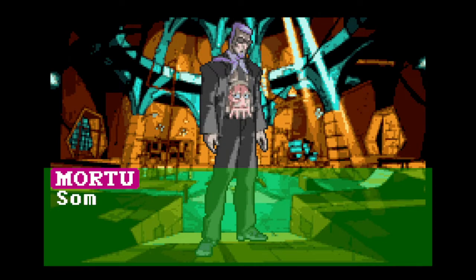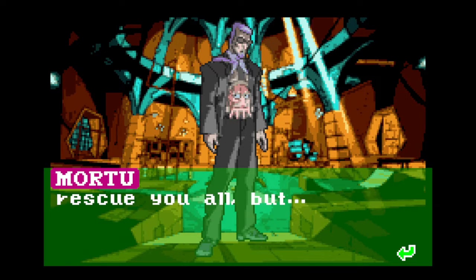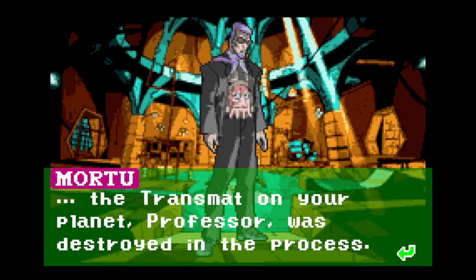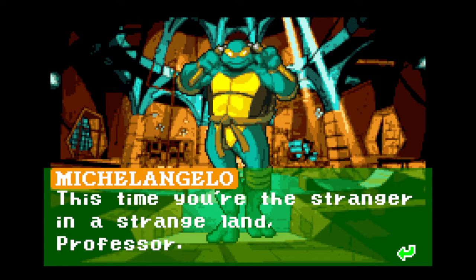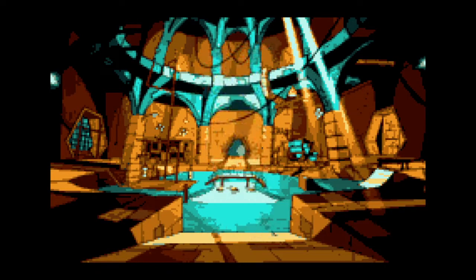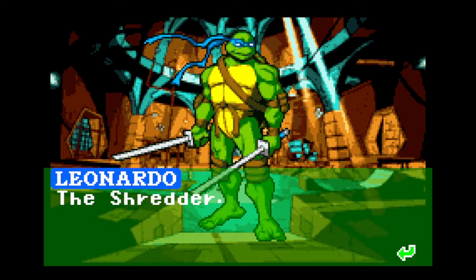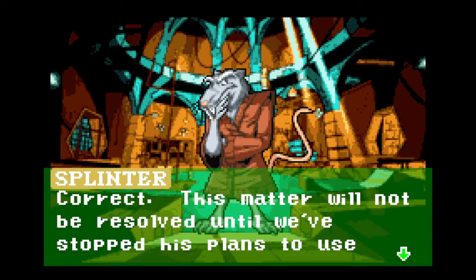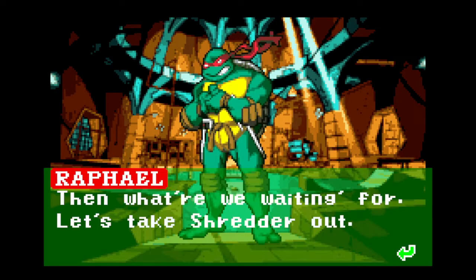Allow me to explain. Someone maliciously hacked into your transmit. We narrowly managed to rescue you all, but the transmit on your planet, Professor, was destroyed in the process. This time you're the stranger in a strange land, Professor. Only one person could be behind this. The Shredder. Correct. This matter will not be resolved until we stop his plans to use crystal power for evil. Then what are we waiting for? Let's take Shredder out.